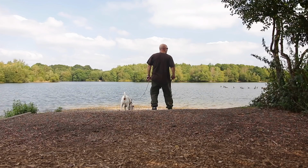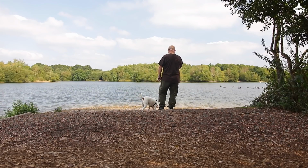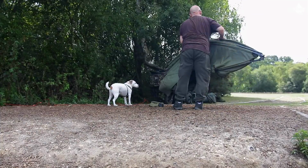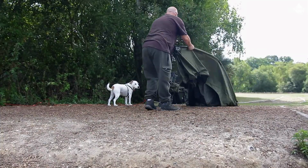So what have we been doing the last couple of weeks? Well, we came here about 2 or 3 weeks ago to the Park Lake. I fished right up the other end. Me and the old pork chop went in a swim called Goose. And I've seen a few fish there, 3 or 4 fish poke their heads out. We had about 36 hours, I think, 40 hours. And I had a total change of tactics, like I have now.